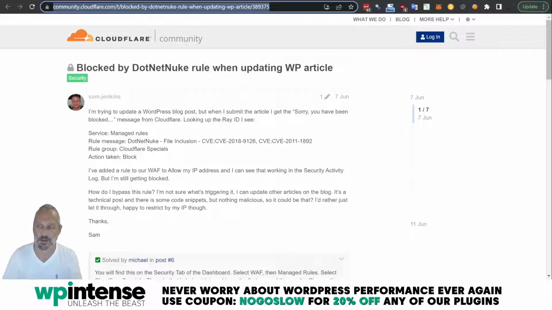So first of all, there's three ways. You can disable a rule if you really don't need it, or you can whitelist your API and whitelist your computer. But then that means if you are editing articles out at a coffee shop, then everything's still messed up. And then the third way is to edit your hosts file on your computer so that any traffic from your computer to your website domain address bypasses Cloudflare completely.